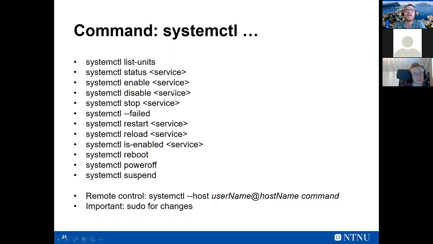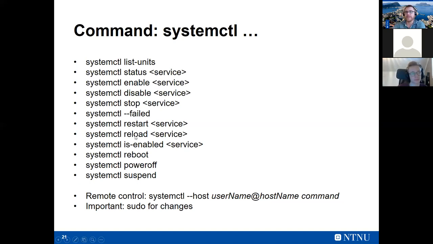And the reason was basically that the command, start, stop, and so on, was injected as an argument into the executable associated with the service, right? But here it's the other way around. Systemctl, activity first, and then the service you're interested in. Status, so that's enabling, disabling, stopping, and starting or restarting.